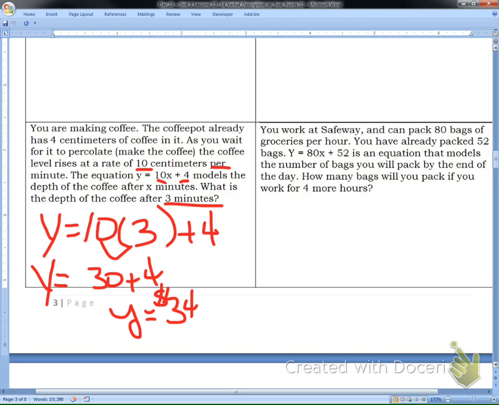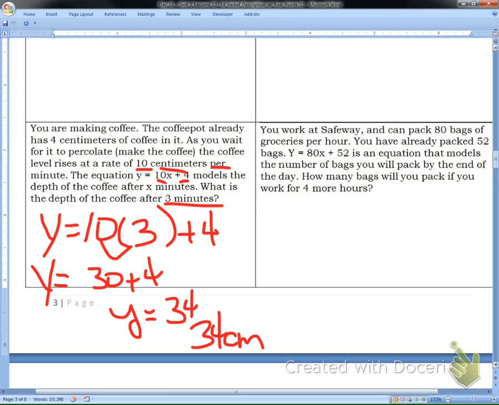$34. That's expensive coffee. Or no, I'm sorry, not $34. Let me go back here. You know what? I made a mistake, and it's good that I made this mistake because then I can point it out to you. Even on the ECA, you'll have word problems that you have to answer, and they do expect you to write your label whenever it's a word problem. Like, what is the final answer representing? I just put a dollar sign on there, so I would not have gotten full credit. It's not asking me for dollars. What is it asking? What is the depth? Well, the depth is a measurement, and that's centimeters, so it's 34 centimeters. Now that makes more sense.